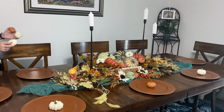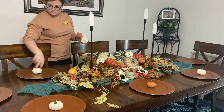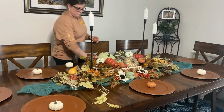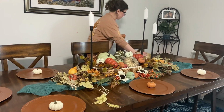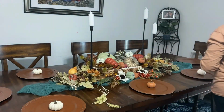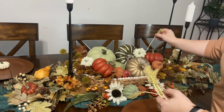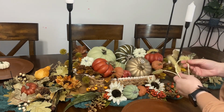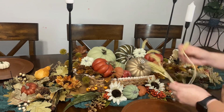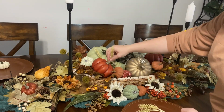Funny story, we actually have a pumpkin plant growing in our front yard because of my rotted pumpkin from last year. So give me a thumbs up if you also leave your pumpkins out a little bit too long. I hate to say it, but I usually do leave out a couple. Not all of them. The ones on the back steps, I threw those away. But the ones on the front, I kind of let them rot. And now we have a pumpkin plant. So we'll see if we get any pumpkins this year.